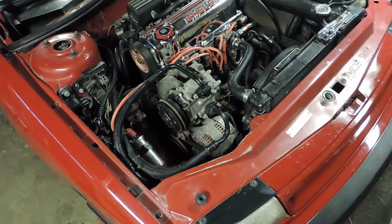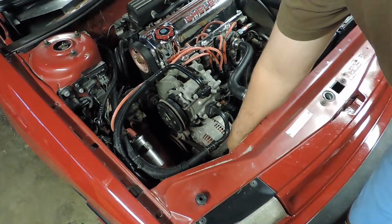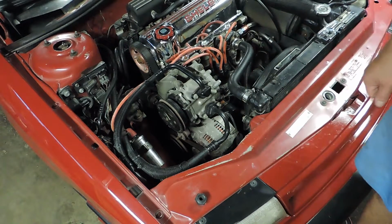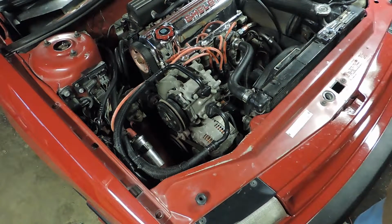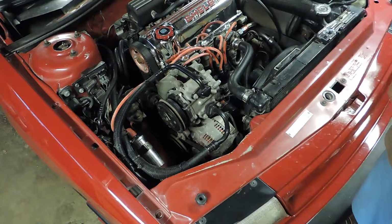First thing we're going to do is go ahead and relieve the tension on the belt. Right down here, there's going to be one bolt that goes through the ear on the alternator, and then there's going to be a nut on a little rubber piece down there. Not sure how well we'll be able to show that, but nonetheless, it's pretty hard to miss. It's right below that bolt.